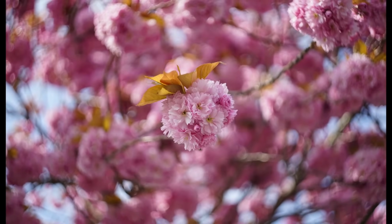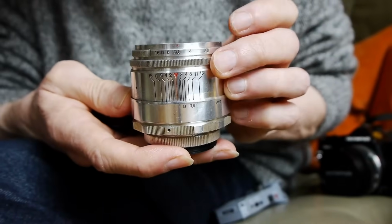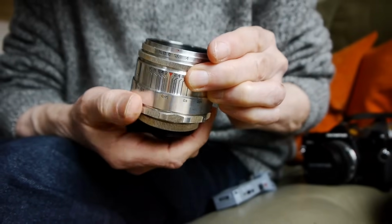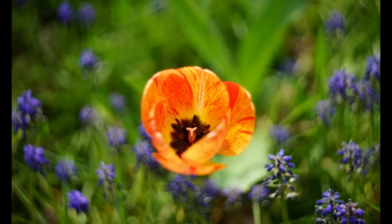Firstly, could it be the lens I'm going to use, the only lens I'm going to use? Could it be this one, the Helios 44? This is a lens that I've used and used and used. It's made several appearances on this channel. It's now being used by major feature film cinematographers, as we looked at last week, and it's a very, very, very beautiful lens. It has a 58mm focal length, so it has some reach, and that is quite important for me. I like a lens with a little more reach than maybe a 50 can give. I do like my lenses to be a little bit long, so could it be this one?